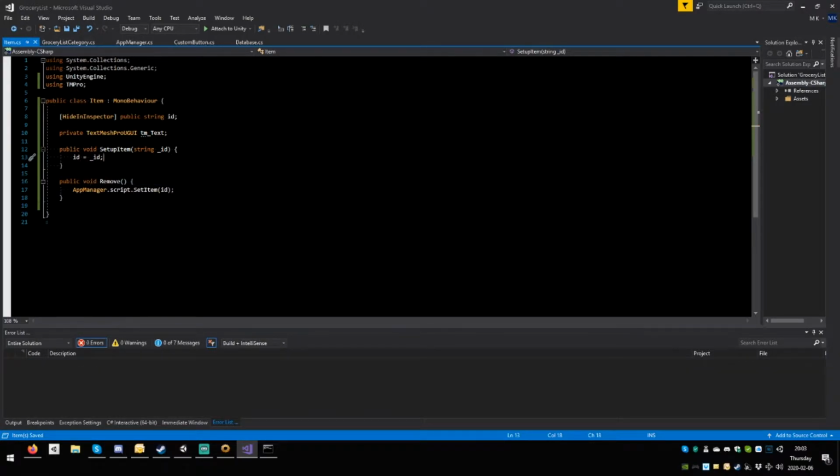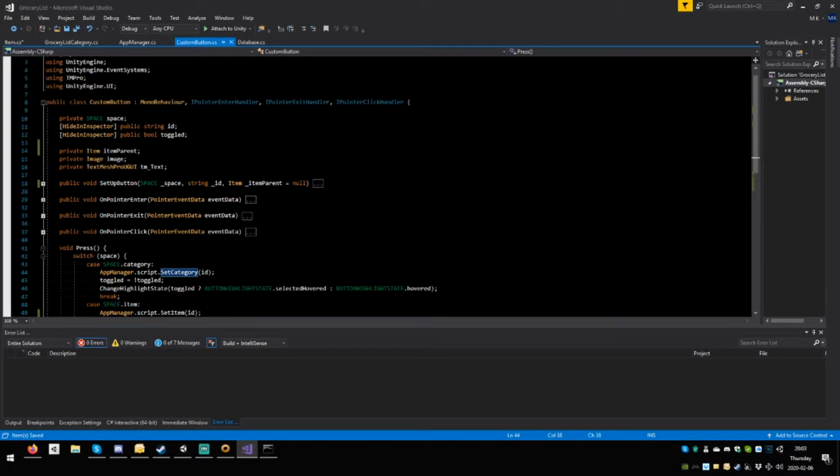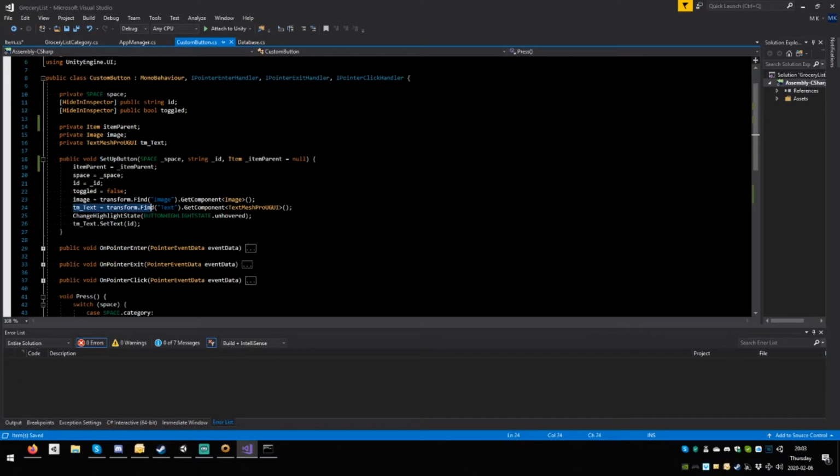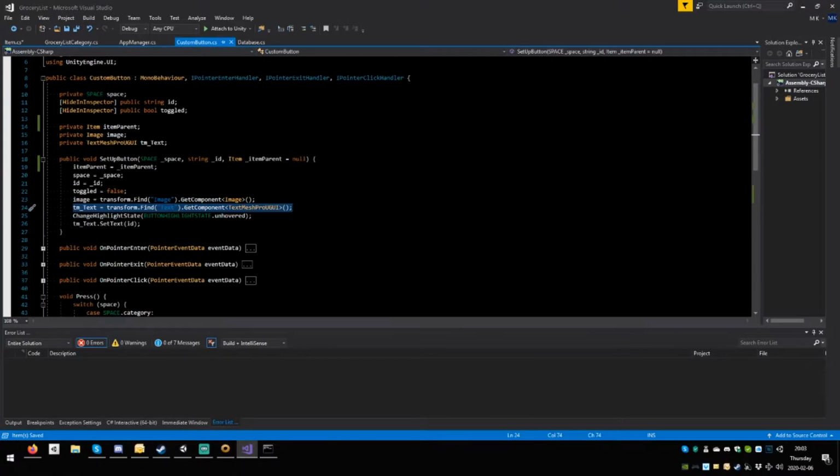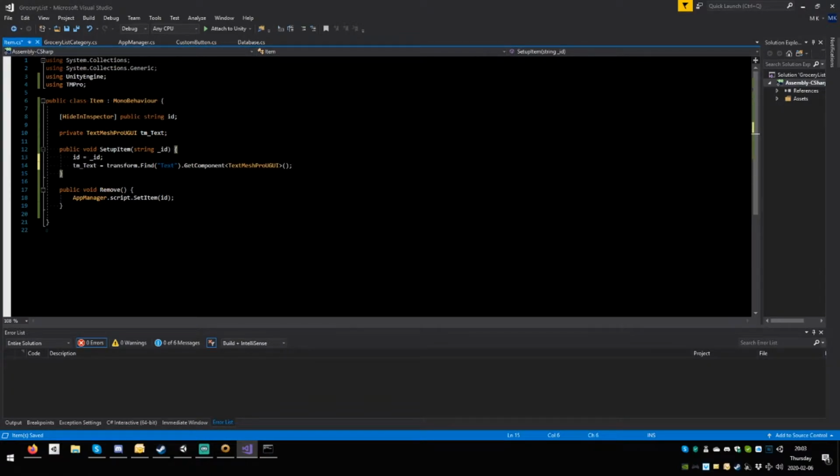Semicolon. So that's the first thing. Then we need to find the text, and for the text we can copy this guy, basically. Copy, paste, and you can also copy this and paste. Let's save. So that's all correct.